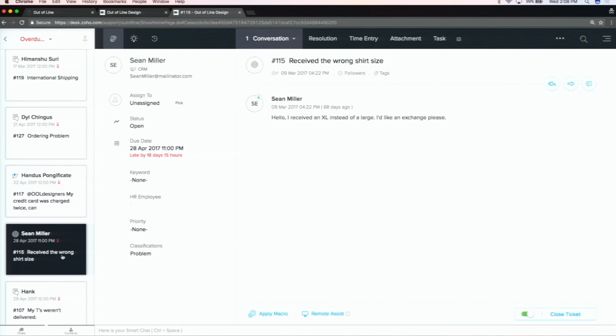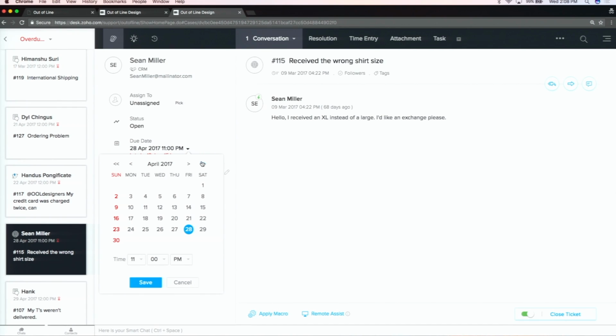If we go into that ticket, you can see he's in your CRM. So this Desk account is integrated with CRM, and it's pulling information from CRM and populating this column with that information. So you see that's his email address, his name. If he had more contact details, then it would show up right here. You can then assign this to different agents. So I could assign this to my support agents, Ivan, Darlene, David. You can set a due date. So the reason this is in the overdue column is because it's way past this due date, which I've set.